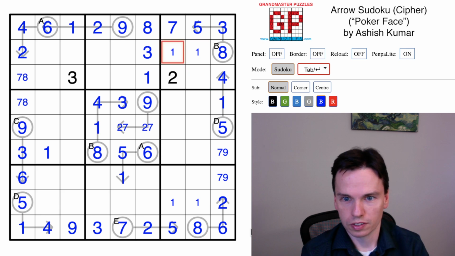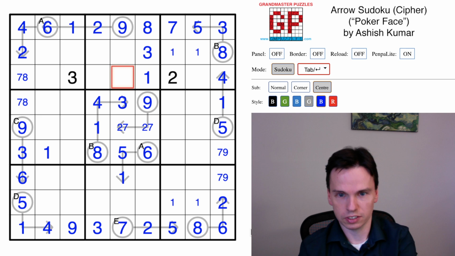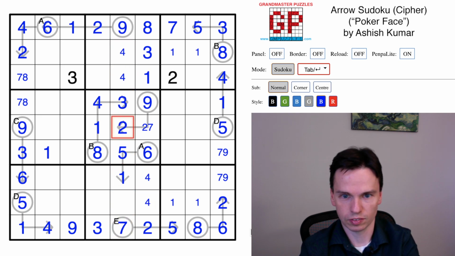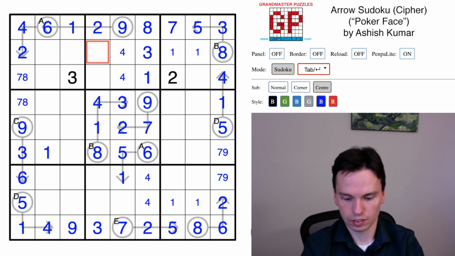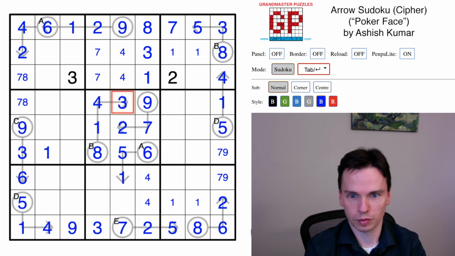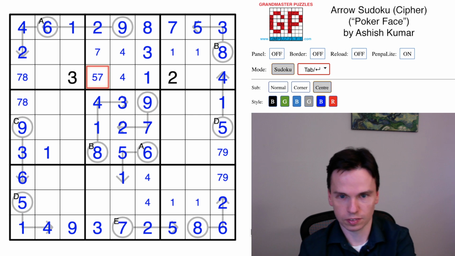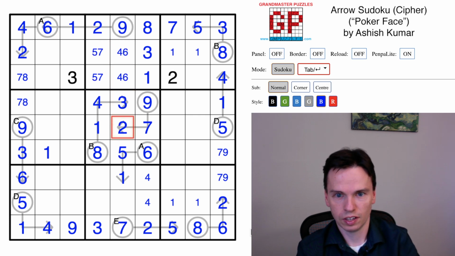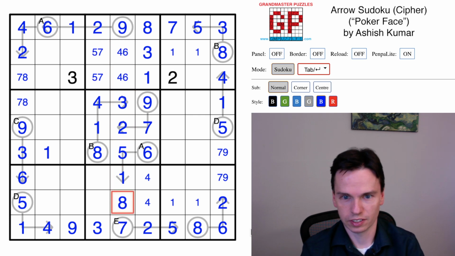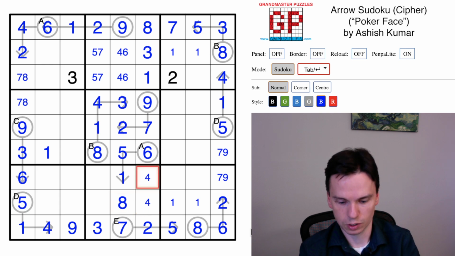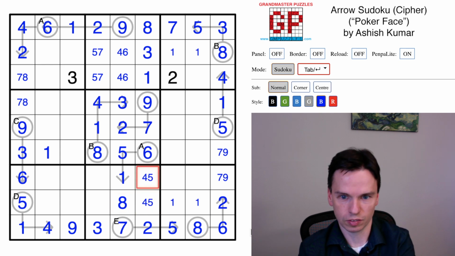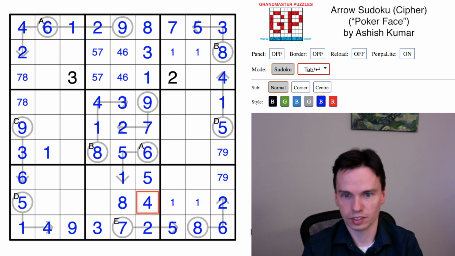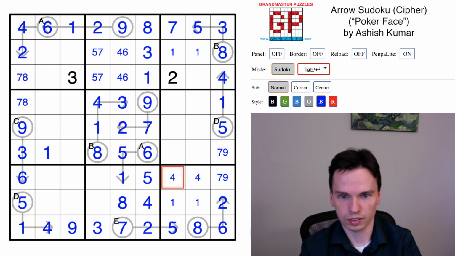Before we go too far, let's look at the rest of our progress. We have a 6, 9 to go in this box. That's not too encouraging. We've got a 4 here, a 4 here. This 2, 7 resolves this 2, 7. There's going to be a 7 in this space. This digit over here suggests there's a 5 and a 6. That's going to mean 8 is in the last cell here. The last digit here will be 5 with that. Looking from the left, the 5 cancels, so we got 5 with 4, a 4 in this cell.